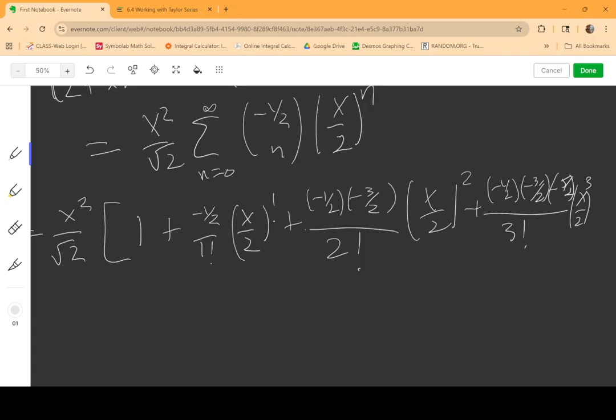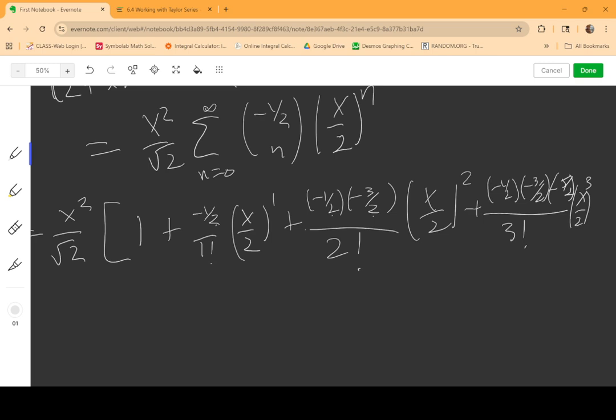Another thing to notice is the power matches up with the number of powers of 2 here, but those are equivalent also down here. So there's 2 squared here and 2 squared here, and they're both in the denominator of the fraction. I'm pointing that out because we want to simplify the way we write it in the sigma notation.